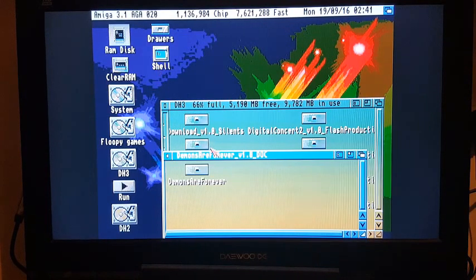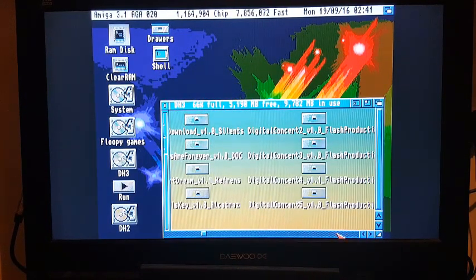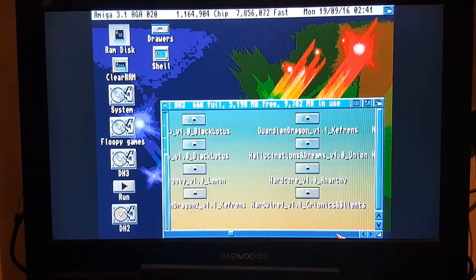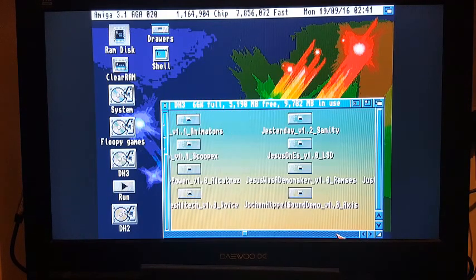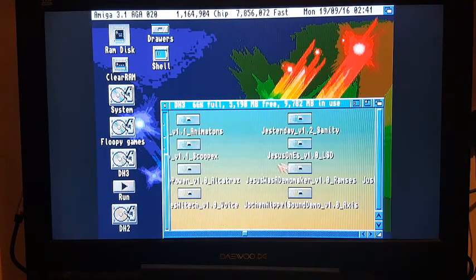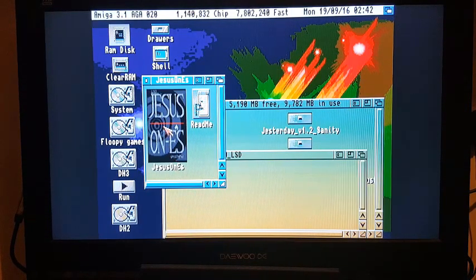Now, the other one I'm going to let you see is the classic. My mate had a PC, I had an Amiga. He was playing 3D Wolfenstein and writing his rave music. He used to go to all these raves back in the 90s, and I let him see this, and it absolutely blew his mind. This is the classic Jesus on E's.